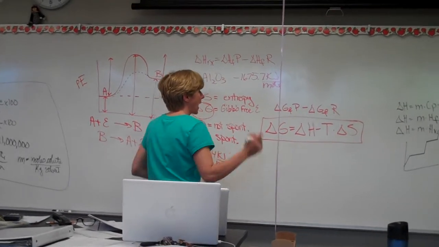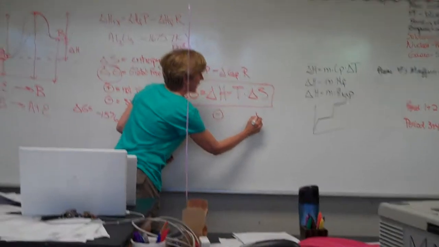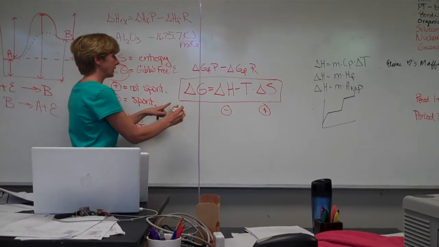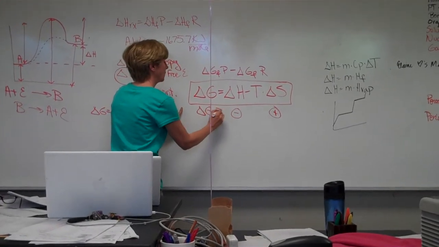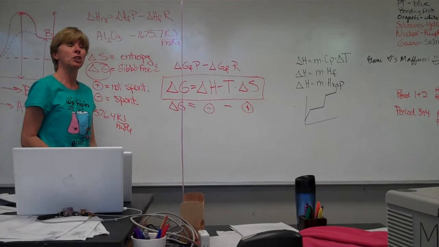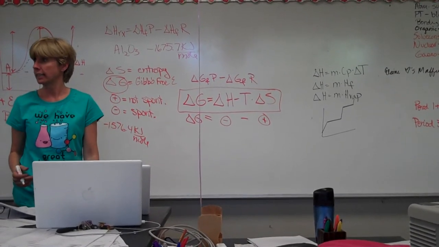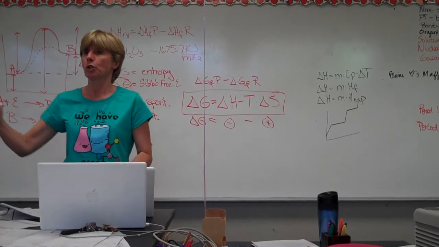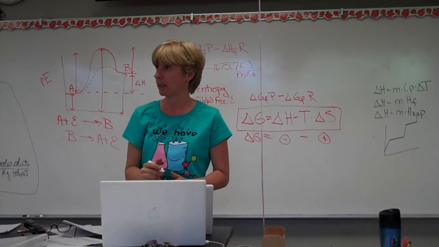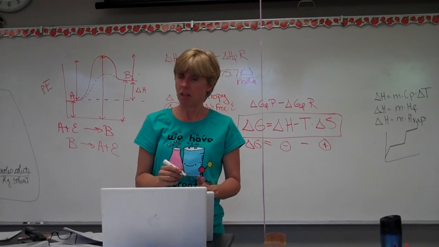So, most reactions proceed so that delta H is negative and delta S is positive. And look what happens. Delta G is equal to negative minus a positive. You're always going to get a negative number then. So that's going to make something spontaneous. Okay? So you always go to low energy and high entropy. Okay? The end.